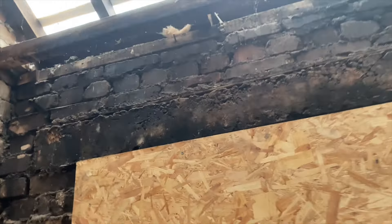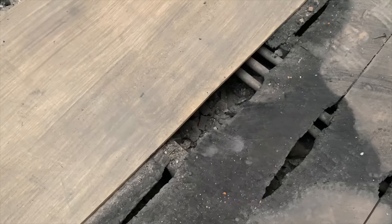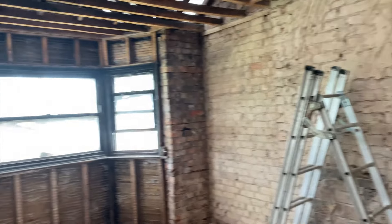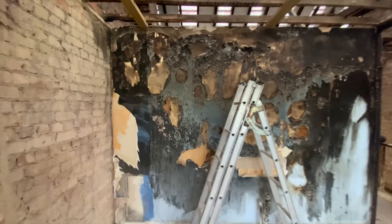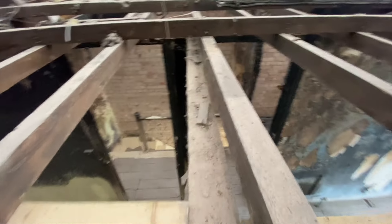Now inside the property, we're looking at the damaged timbers to see what needs to be taken out. One joist there has been removed — I should imagine that was really quite bad. Plaster has pretty much been taken off the walls, and there's some char into the floorboards that need to be replaced. Door liners obviously need to come out because they're all burnt through. This internal wall here is a non-load-bearing wall — the ceiling joists span side to side, so there's actually no lateral brace into this wall, and it was really quite wobbly. We put in some temporary support, but we ended up taking this wall out and rebuilding it in stud work.